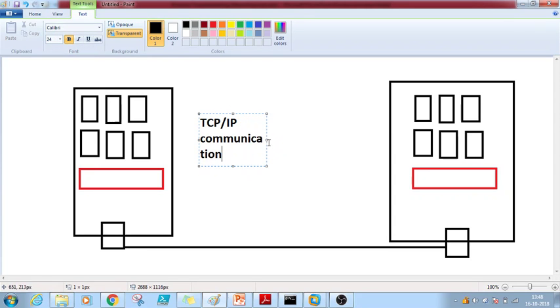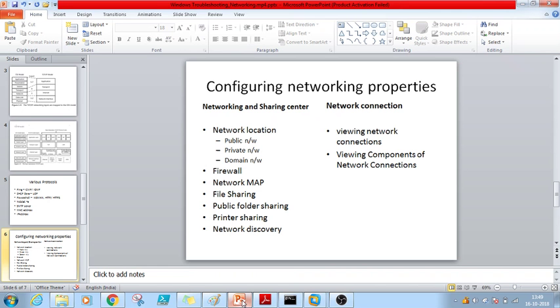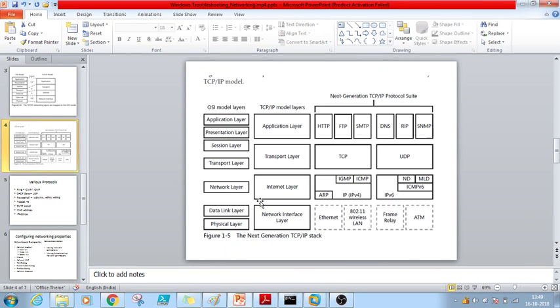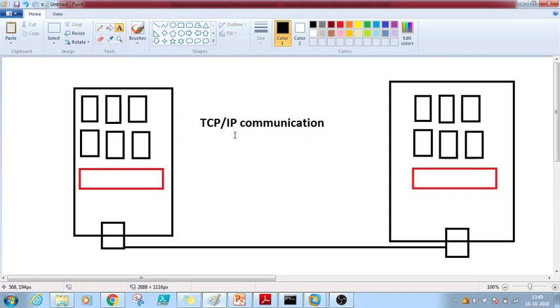Whatever the device may be, rather than laptop, computer, server, printer, whatever the network device, when the device wants to communicate with another device, we call that a TCP/IP communication. But you are showing UDP also, and a lot of protocols. Remember one point, let me repeat one more time. TCP/IP communication is not a single communication, it is a TCP/IP protocol suite, which means there are many different protocols combined together.